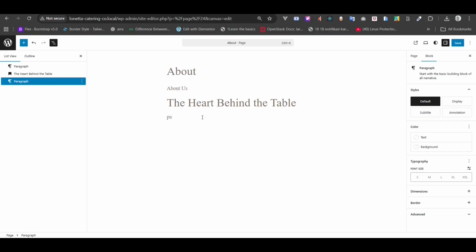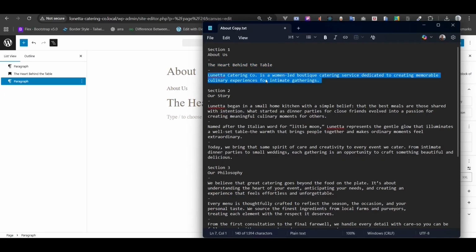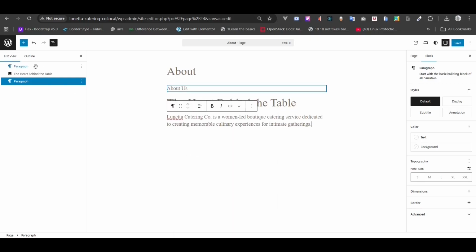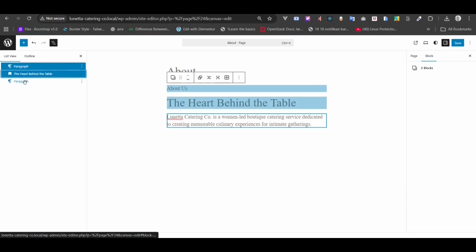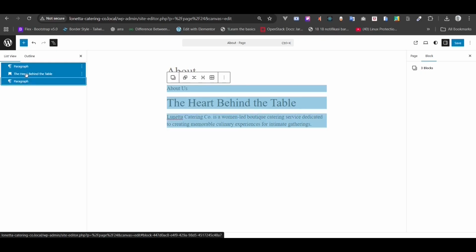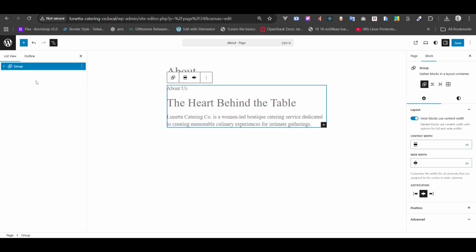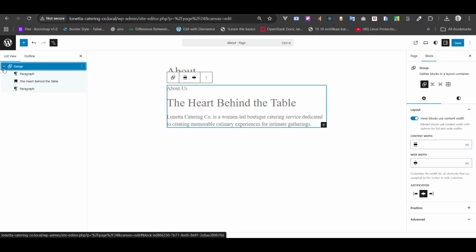And yeah, paragraph again. Copy, paste the text. After that, I want to group the block here. Now we have our block in group block.